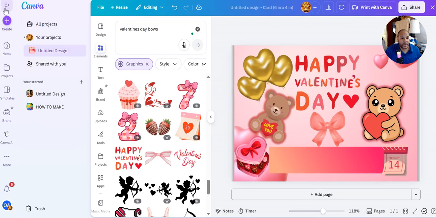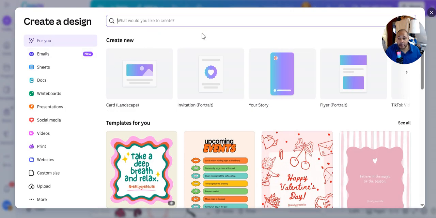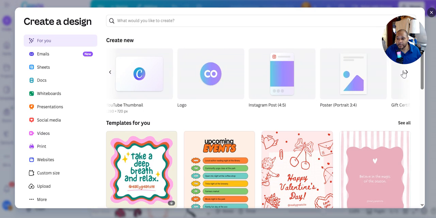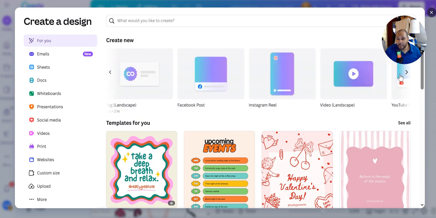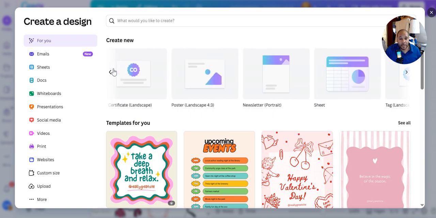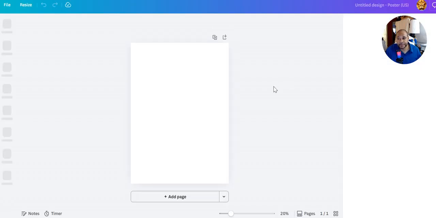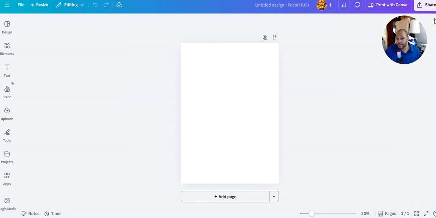We're going to hit this. We're going to create a new project right here, and now we're not going to put in cart. We're going to go over here to poster. Okay, we're going to go to poster. There's different ones too, but I like poster. Okay, go over here, you got poster right there. It's going to pop up. Boom.